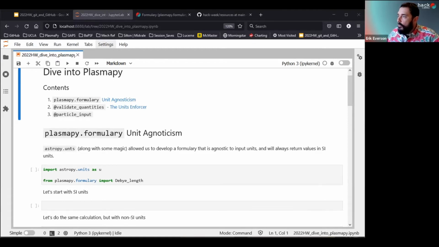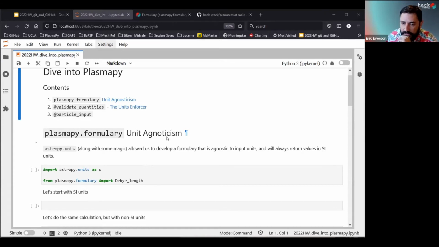So one of the things that I have mentioned throughout the hack week is that the functionality contained in the PlasmaPy formulary is unit agnostic.